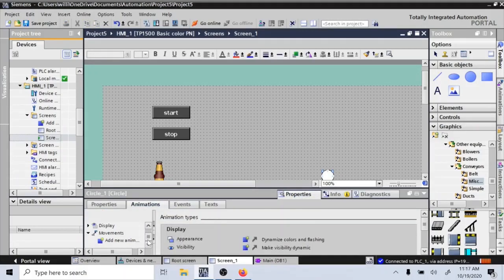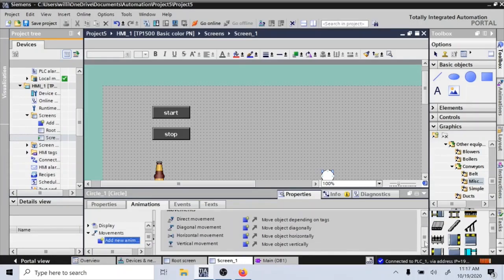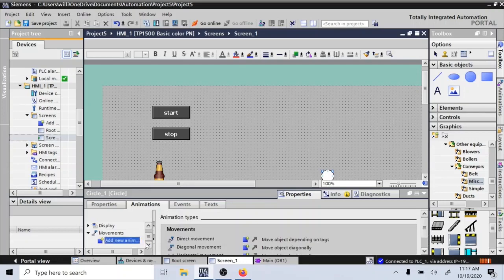Properties, animations, and new animation, visibility. Not movement, it's the display. Okay, that animation or display, visibility.